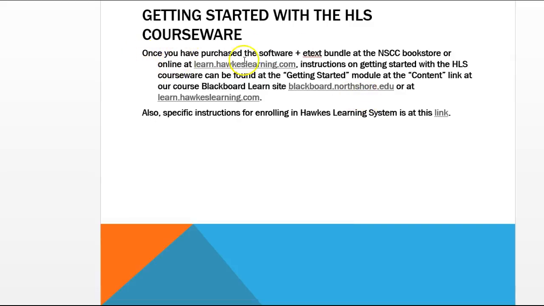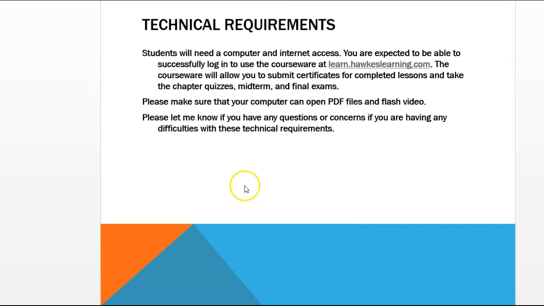Once again, just another reminder about getting started with the HLS, the Hawkes Learning Systems courseware, and being able to do that. Also, there are instructions in the Getting Started module at the content link at our Blackboard Learn site. So when you go back there and click on Getting Started, the instructions are there as well. So I know I'm giving you a lot of places to get these instructions, but I want to make sure that you're able to get started with all of this. And once you get started, you'll get into a routine and it will become easy to work with.